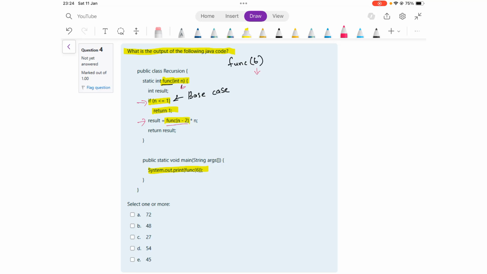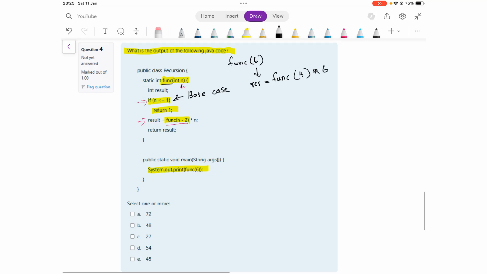So basically now the result is equal to func n minus 2, which is 6 minus 2 is 4, into n, which is 6, right? So we have to call this function again.